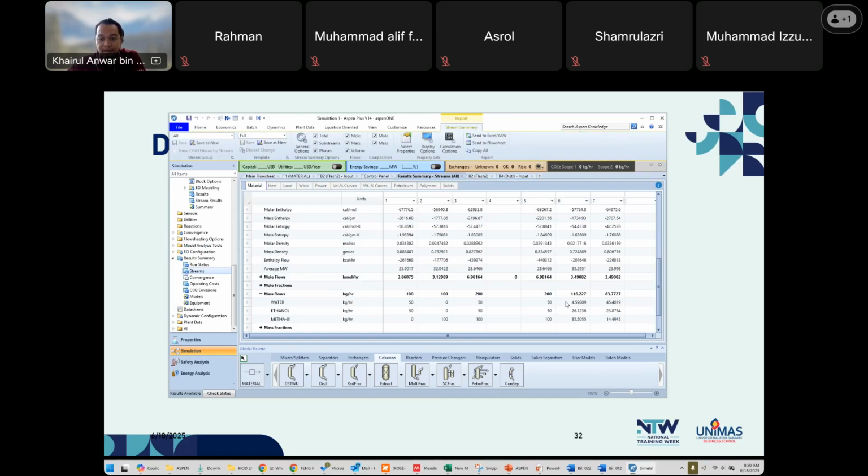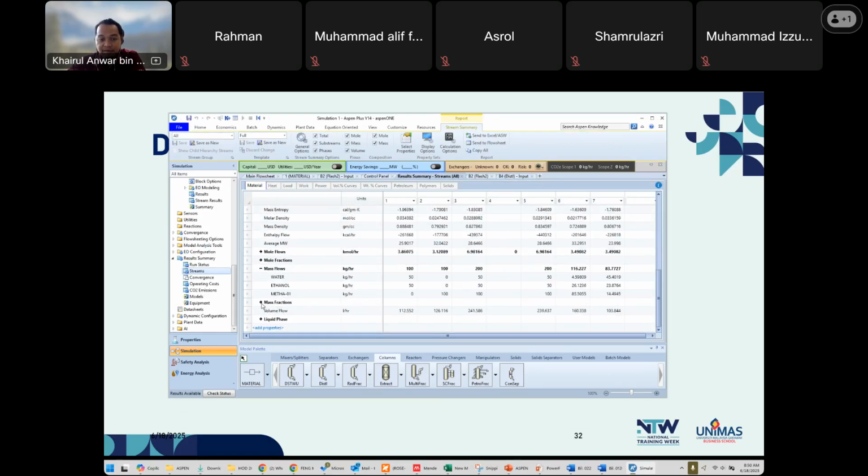So this is the component. This is based on mass flow rate, kg per hour. We can also see the mass fraction. In this case, most of the component is methanol, then ethanol and some water.